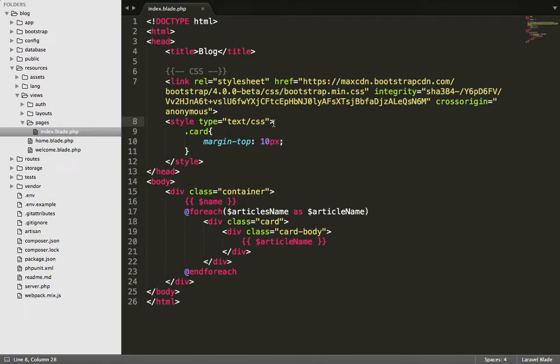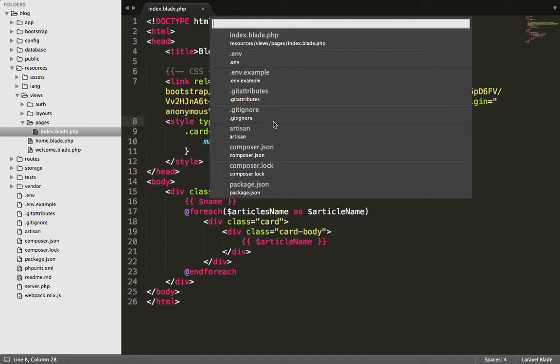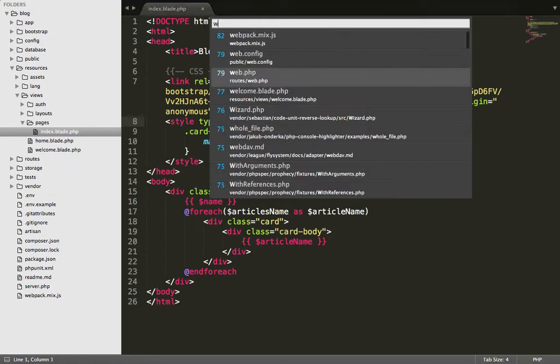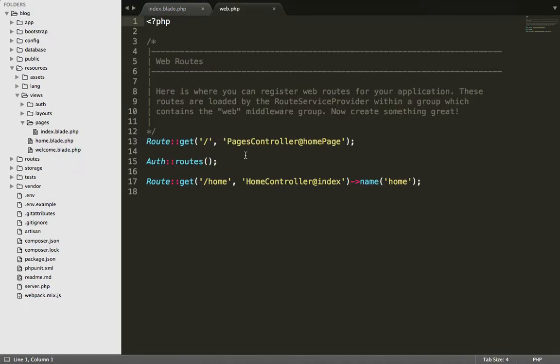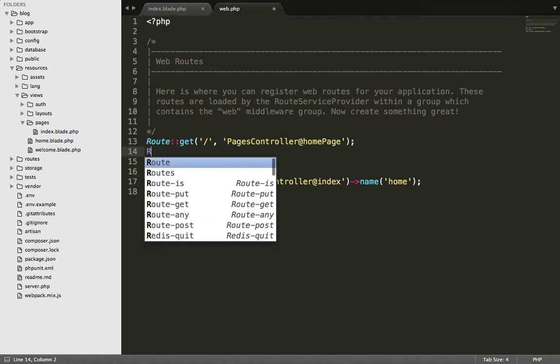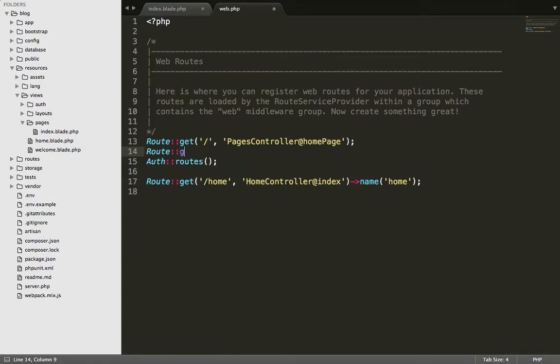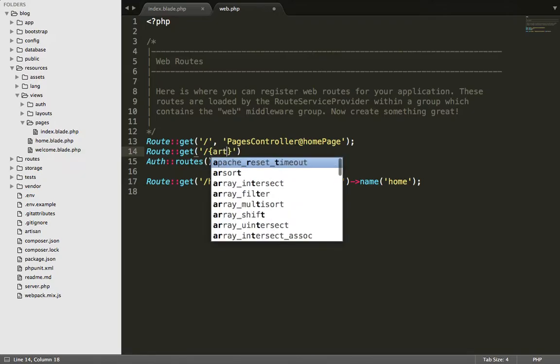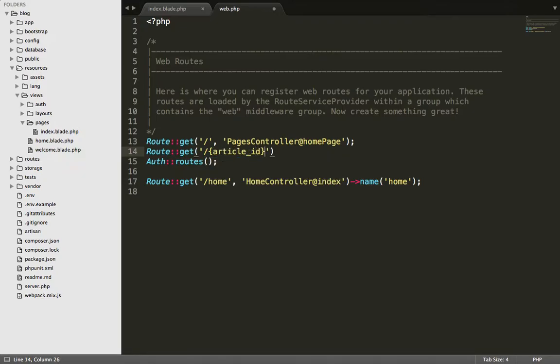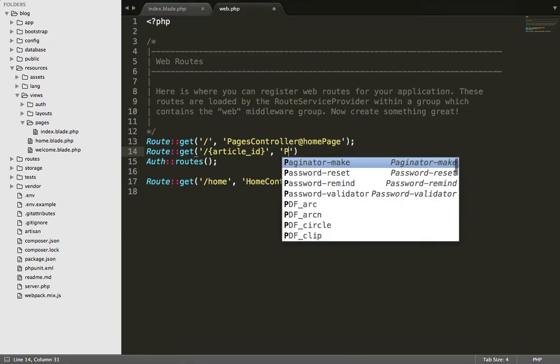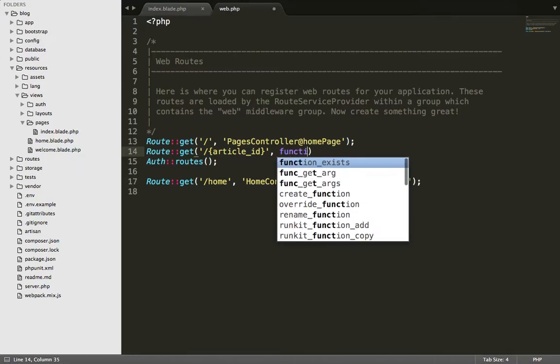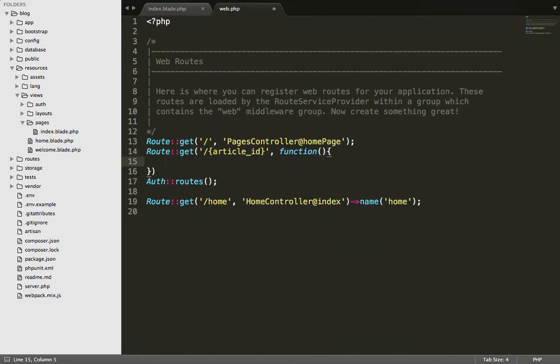First of all, before making this page, let's make one route for this. Go to the web.php and type here route get slash and article id. I'll make an anonymous function for this, and I'll return the view.